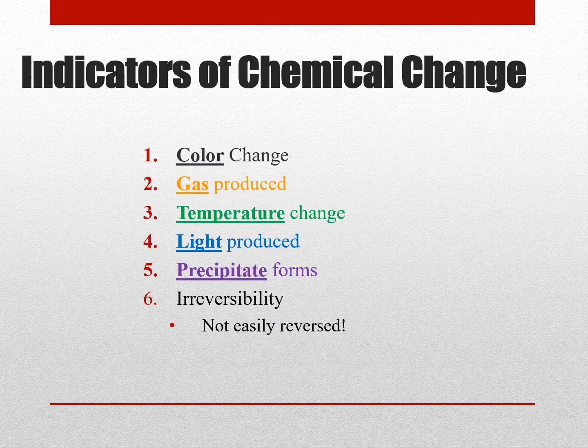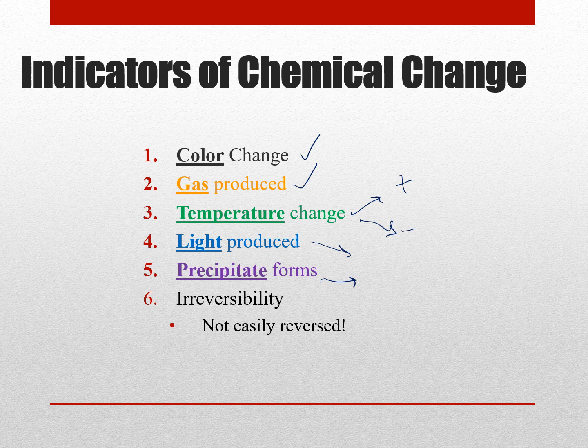All right, so there are 6 signs of chemical changes that you guys want to understand. My rule of thumb is that generally speaking, if you see 2 of these, then it's going to be a chemical change. So if you see both a color change and gas being produced, it probably is going to be a chemical change versus a physical change. So what are those signs? You have color change, you have gas production, so you see bubbles, you see a temperature change, and that can be both going up in temperature or going down in temperature, light being produced. Okay, so you literally see light, a precipitate being formed, which we'll talk about, and irreversibility, which means it cannot easily be reversed.